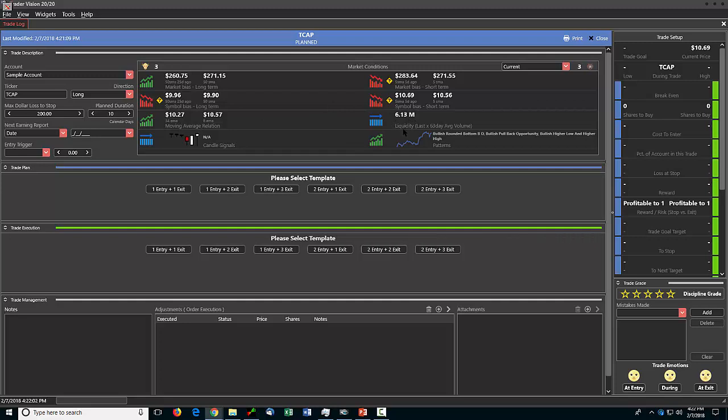We have enough liquidity for me, and for now this is set to my personal approach to liquidity, which is the last price times the 3-month or 63-day moving average of volume. We've got no candle signals per se, but you can see we have been in that downtrend and we haven't broken back above that downtrend. We do have the rounded bottom breakout, we do have a pullback opportunity, and we're working on higher highs and higher lows. So those are all good things for us.